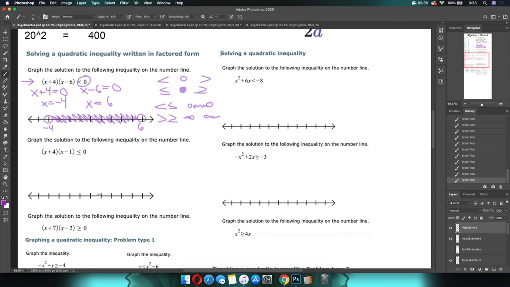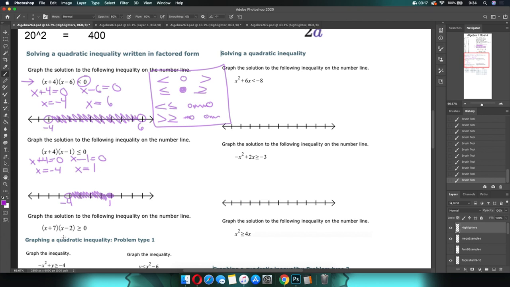Let's go through another example. This one again, we set our 2 pieces to 0. So x plus 4 equals 0. Solve, x equals negative 4. X minus 1 equals 0. Solve, x equals 1. This has the line underneath it, so it's going to be closed, closed at 1 and at negative 4. And since it's a less than, and we have this handy little sheet for us, if it's less than, we're shading between, and therefore we are shading between. You're starting to realize that the topic itself actually isn't all that hard. It's pretty straightforward.